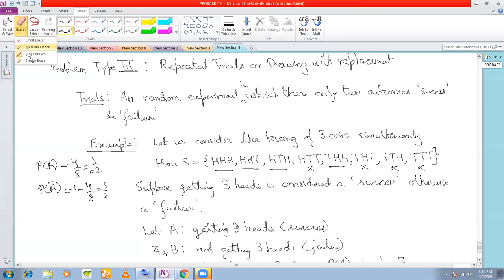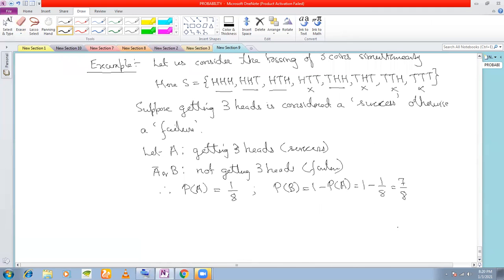So that is what we mean by trials. In fact, the exact word is Bernoulli trials. Very, very interesting. It was there in your syllabus, but now it has been removed. These are called Bernoulli trials. Very, very interesting concept of Bernoulli trials. These trials are called Bernoulli trials.